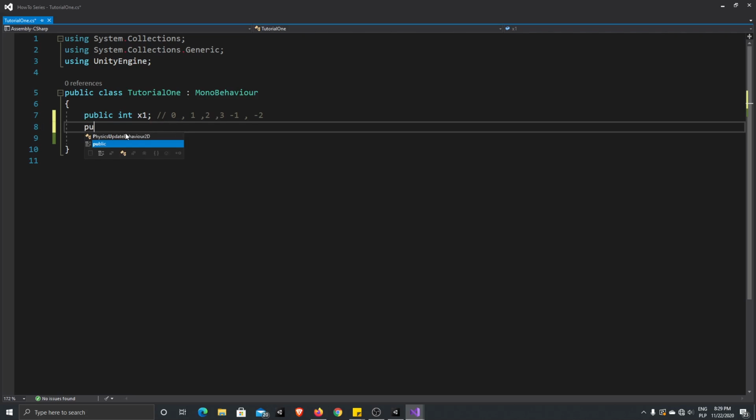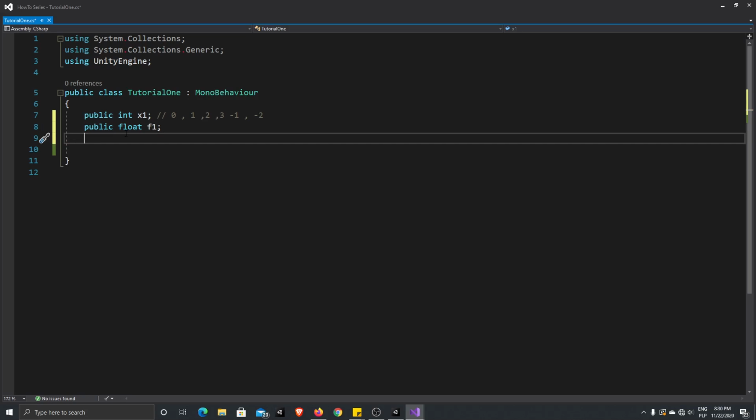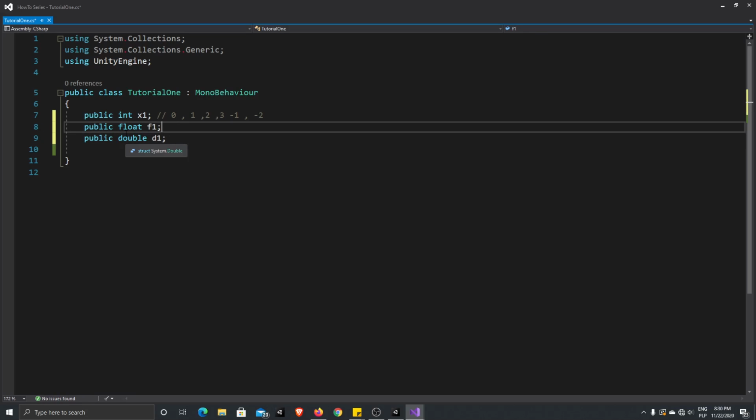The second one you will be using the most is float. Let's write public float f1. Okay, and the second one, let's write public double. What's the difference between float and double?